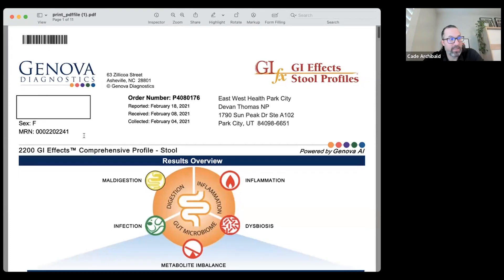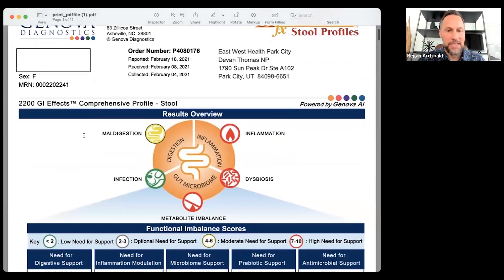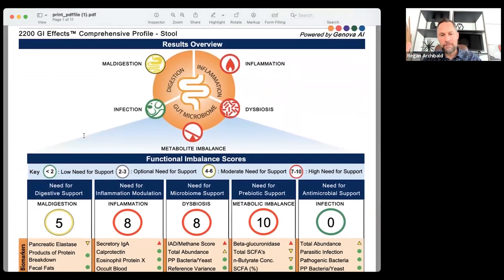This is a Genova test that gives you an overview of everything Dan and I just discussed. When we go through the foundational rules of peptides, there are principles you want to follow - you've got to remove interferences and build up deficiencies, and testing is one of the ways we get there. With metabolomics, you can see how your digestion is doing.